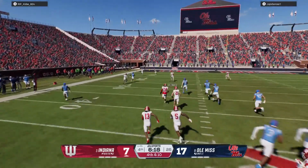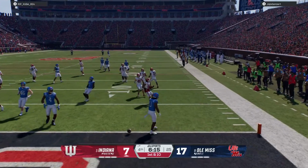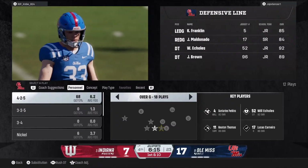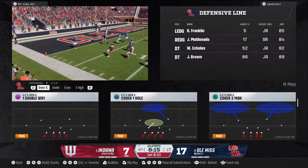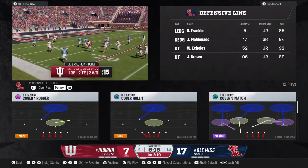Puts a foot to it, and this thing's going to be up there for a while. Plenty of hang time on this one. Dude, how about that boom? I mean, you talk about power. That dude just booted that thing halfway across the field, completely flipping the field position and getting it down inside the 10. That is a nice job by that punter.